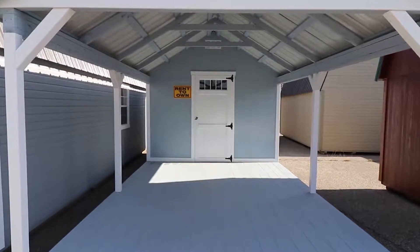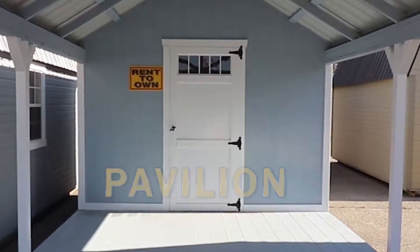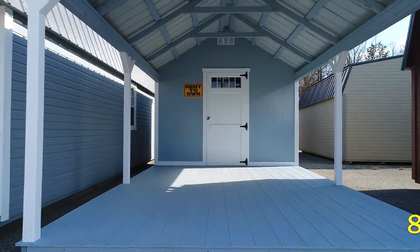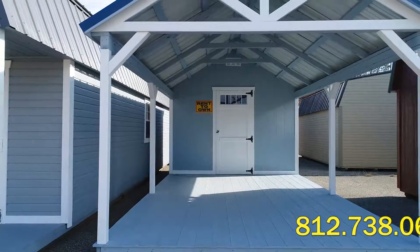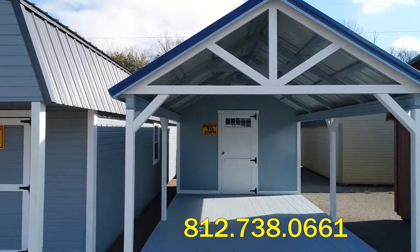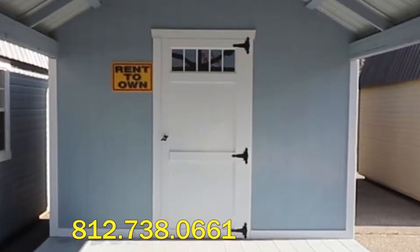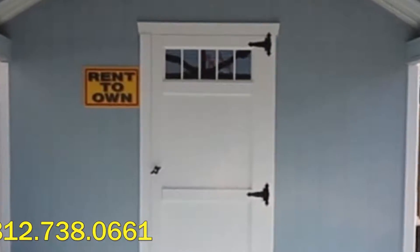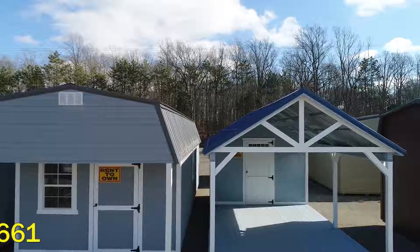This is our pavilion made from our hunter cabin. This is a 12 by 24. You can make the porch as long as you want. This particular building is 24 feet long and the porch is 10 foot, so it has a 14-foot porch. This starts at $6,900 plus options. The only option this particular building has is the transom window at $50. We offer this style all the way up to a 14 by 40 — very, very popular with bed and breakfast.